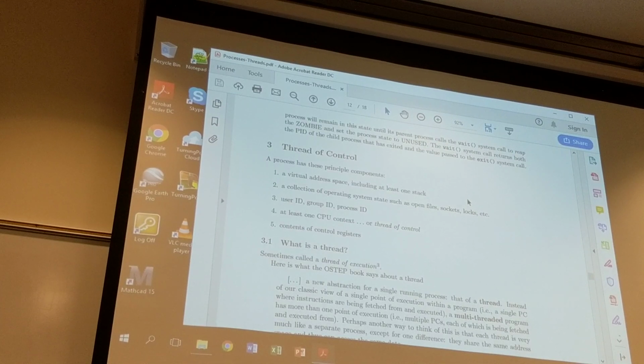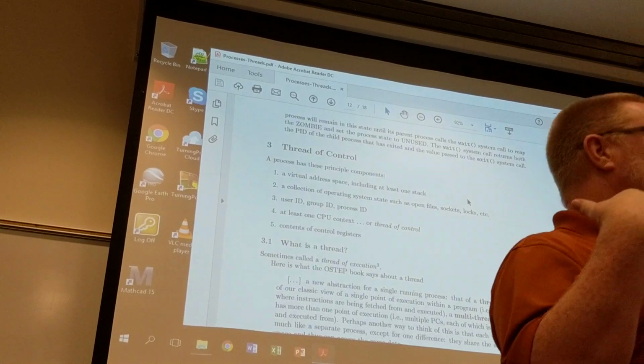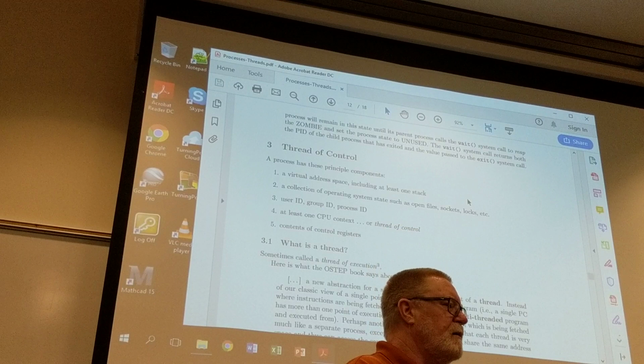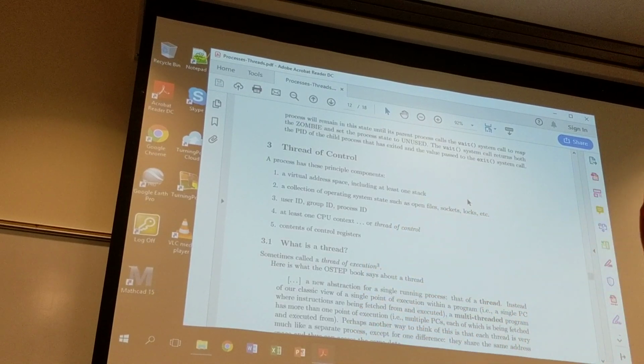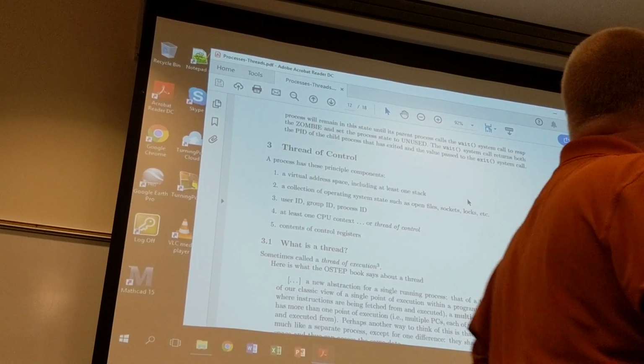XV6, as we saw when we looked at the process structure, is not multi-threaded. It's not that hard to make it, and a lot of schools do it. At the undergraduate level, I have you guys make it multi-threaded. If you want to do that, at the end of the term, I'll be happy to point you to some course at Columbia or someplace like that that has that as an assignment. You can go ahead and do the assignment. It's not hard, but it's tricky. A lot of little finicky details.